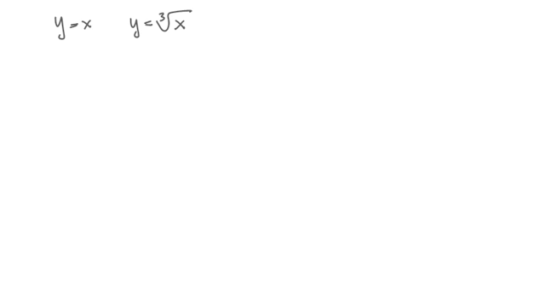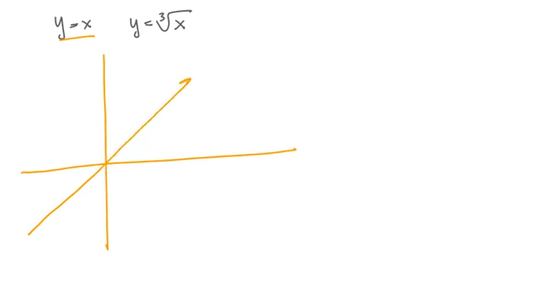So here again, I haven't graphed the functions, so let's start with that. I'm going to graph this one in orange, and it is a straight line, y equals x, with a slope of 1, and y equals the cube root of x. You might want to do a table of values. You could use all your calculus skills to graph it, or you could take a graphing calculator and make a quick sketch too, because I really would just want a rough picture. And the cube root of x looks like this.